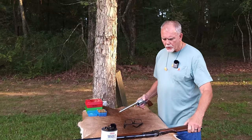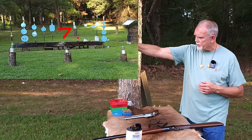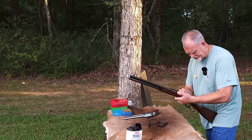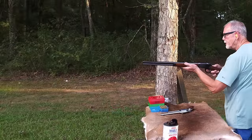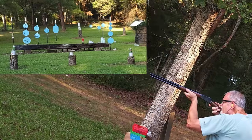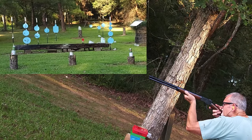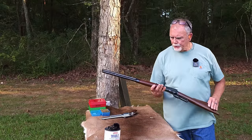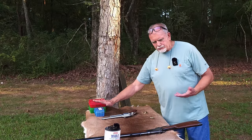So let me load this guy up here. Let's shoot a few more rounds out of the carbine. In fact, I've got a green tea jug down there at about 35, 40 yards, and sitting on top of it is another container. So we'll see if we can bust both of those. Winged him, but I got him that second shot. I love this Winchester 1892 44 Magnum, and I've been shooting hand loads topped with Hornady XTPs, 240 grain bullets. And these are moderate loads, they're not really hot.